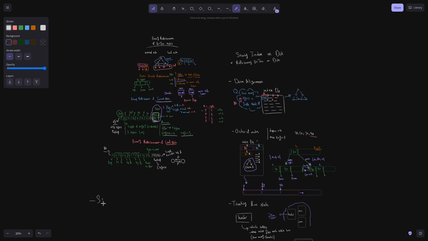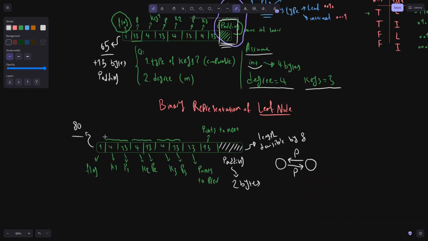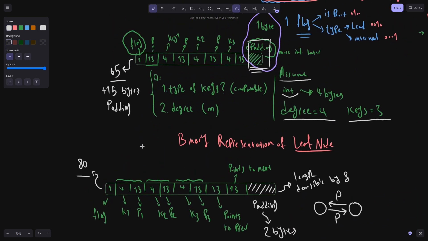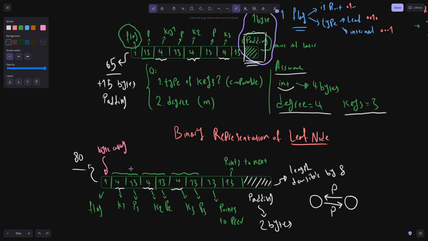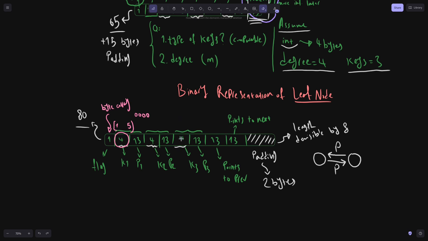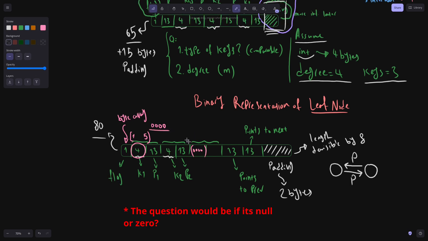Our next topic is storing zero. So if we go back here and look at the representation of internal and leaf nodes. You can see that we assumed our keys are integer and they are 4 bytes, both in internal and leaf nodes. But the problem is that if we assume this is a byte array and it's loaded from disk to memory, then to extract keys from these nodes, we have to read a specific chunk of this byte array. And for example, this is the first key. It starts at offset 1, ends at 5. And if the number here is 0, then we have 4 zero bytes. Now that's a problem. Because if we didn't have a number here, for example, which would mean this node is not full yet, then in a byte array, this area would still be 4 zeros. So whenever we see 4 zero bytes, the question would be, is it null or is it 0?